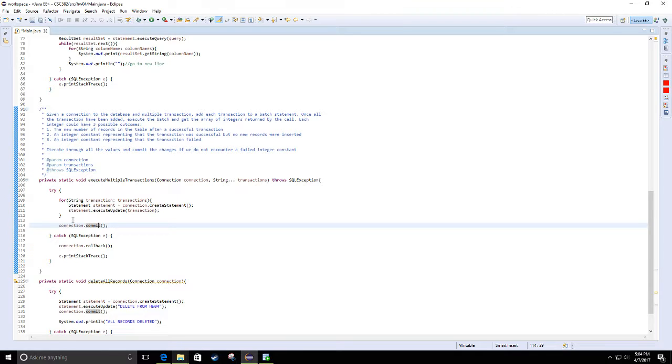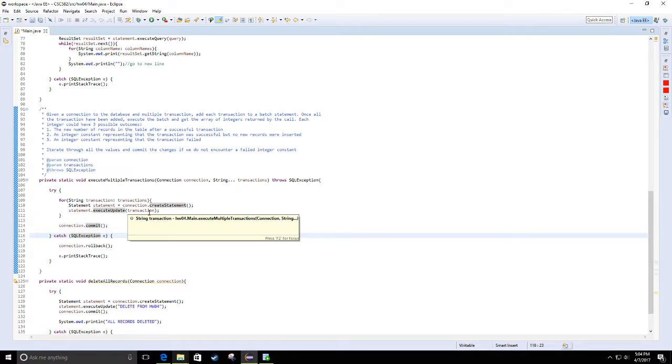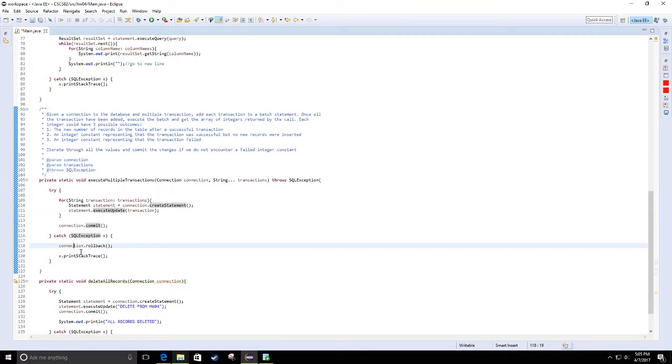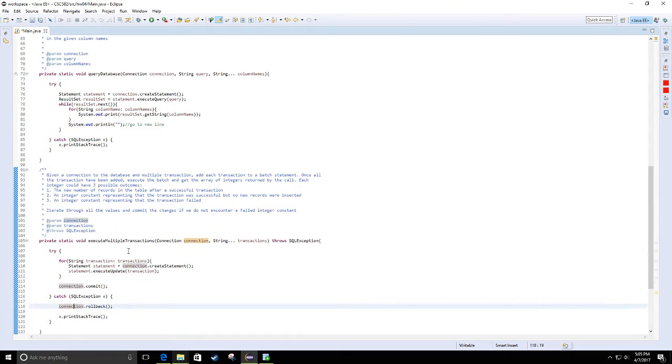As you can see here, it's surrounded by a try catch, and basically this catch will catch any SQL exception. That means that if I try to insert something with too many rows or insert something with the incorrect value, this exception should be raised, and at that point I can roll back everything that's happened on this connection, and you'll see that when I demo it.